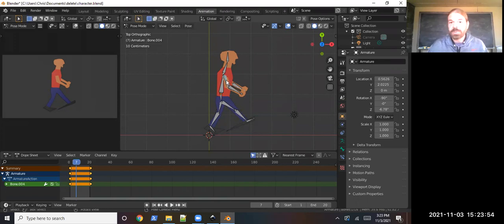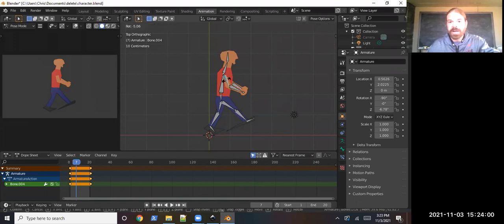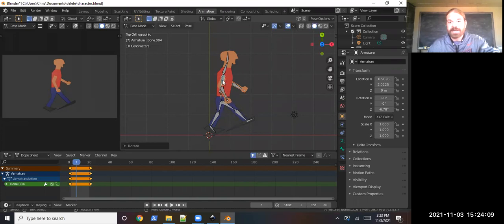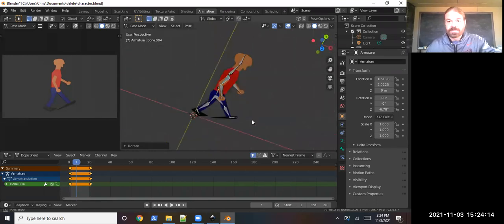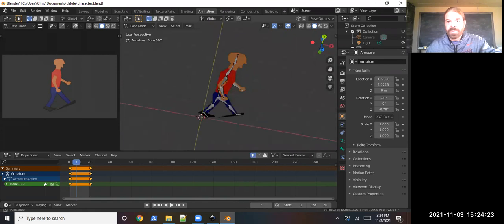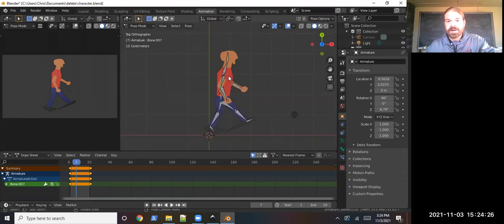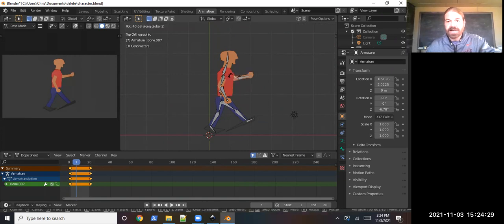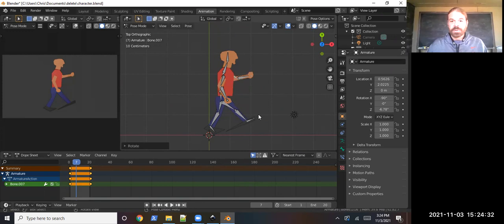So when we walk, our arms usually swing too. So I'll grab the arm here, the upper arm, and hit R to rotate, just the R key. Then Z for the Z axis to restrict it, and rotate that arm back a little. The other arm's probably okay there. I'll come over here where I can select it. Maybe I'll go ahead and rotate it forward. Come back to the straight on view. And with that one selected, hit R to rotate, Z to restrict the axis and bring it forward. Okay, there's somewhere in the middle of our walk.